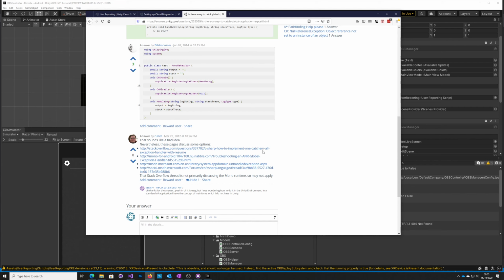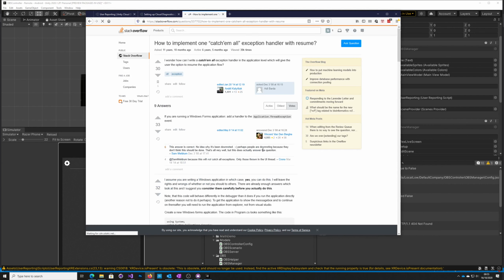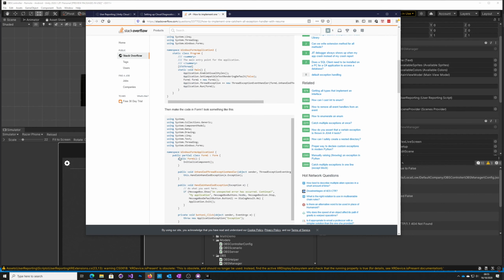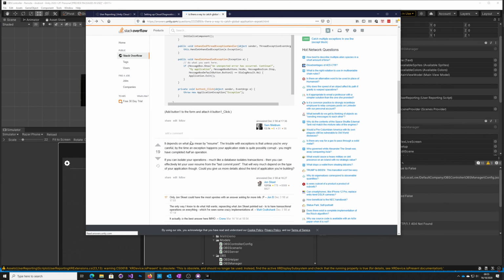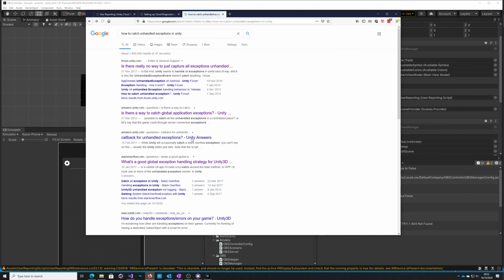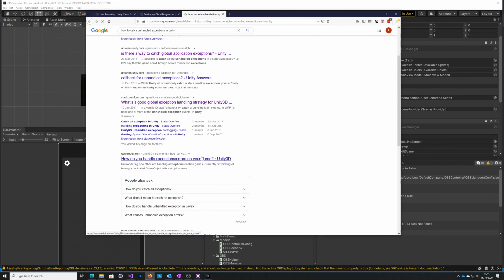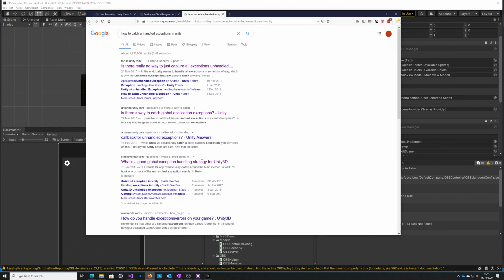How to implement one catch-all exception handler. Yeah, that's just .NET. Oh, this isn't looking good at all.